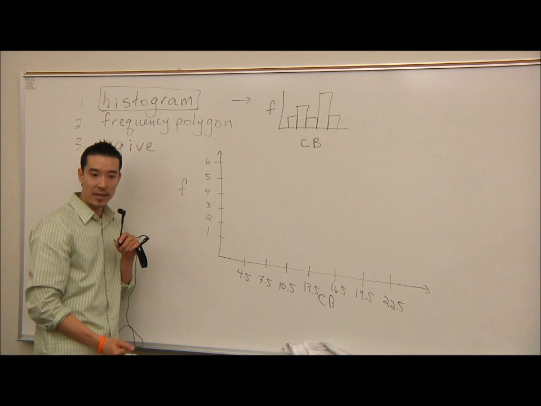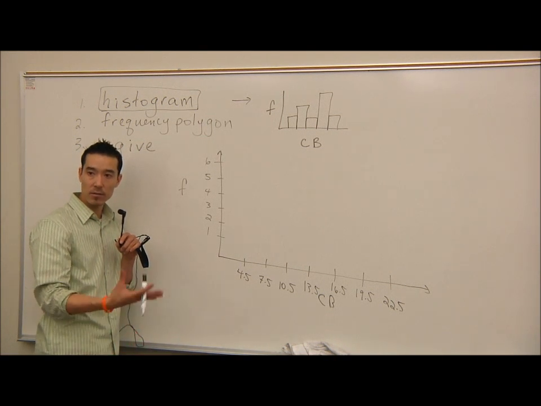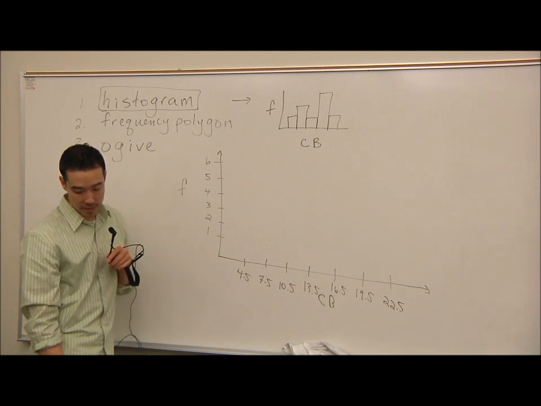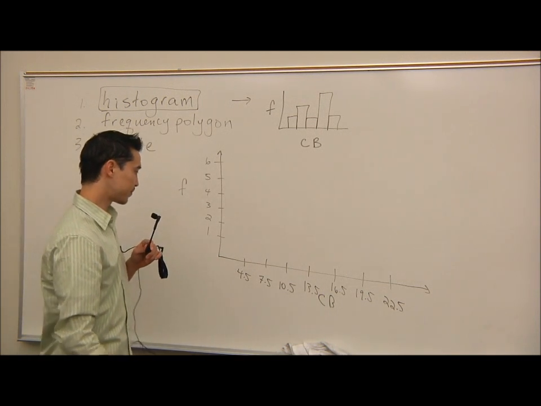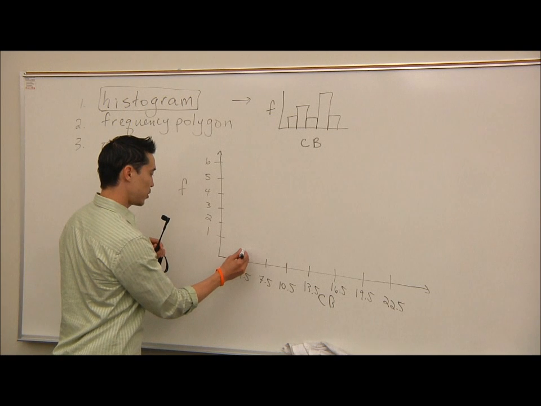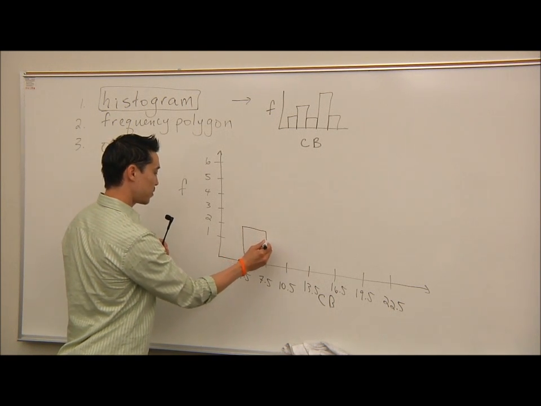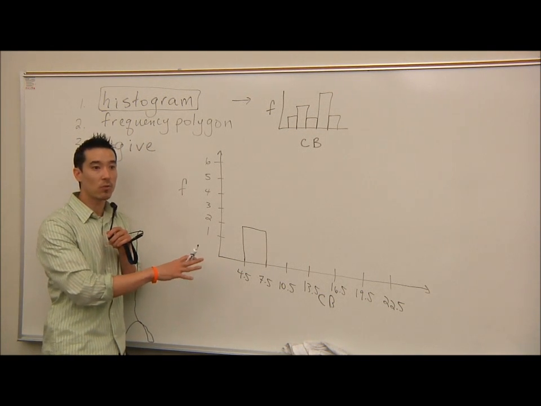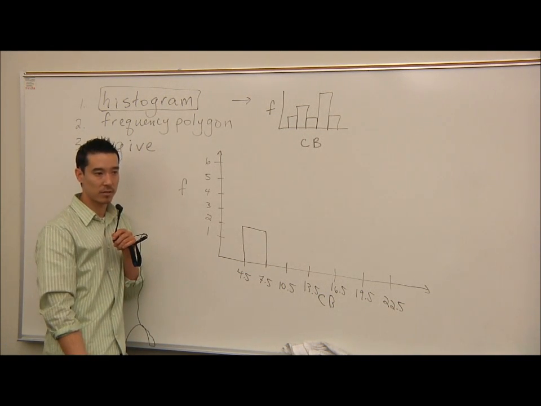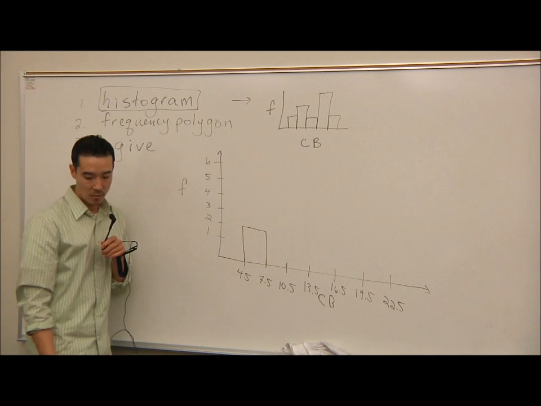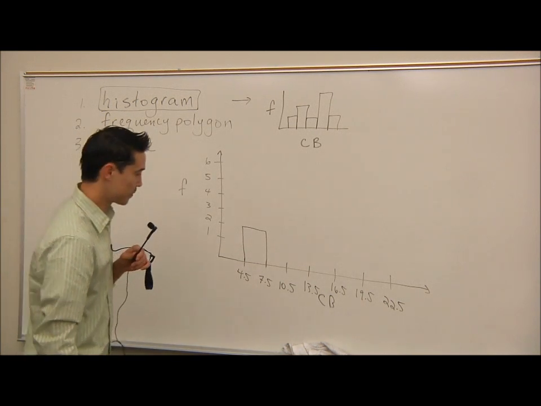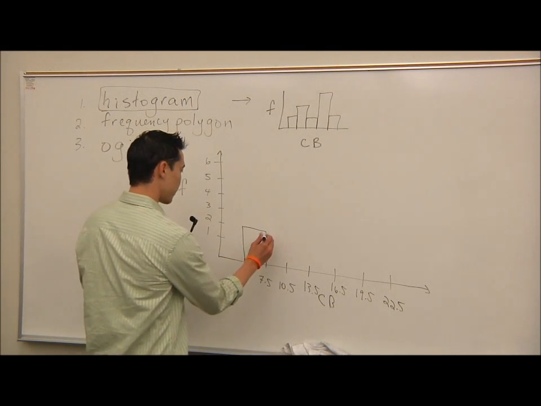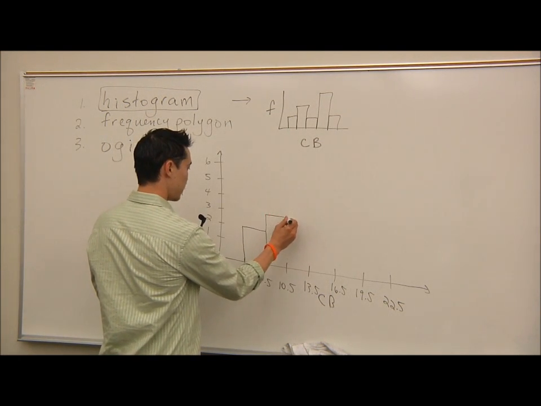That's pretty much it. All I have to do now is fill in the vertical bar that corresponds with each of those. Okay? So from 4.5 to 7.5, what was my frequency? 2. So I'm going to take a little vertical bar up to 2. Does everybody see that? I'm getting this information completely right off of the table I just constructed. Okay? What does the next frequency go up to? From 7.5 to 10.5, it goes up to 3. So bring it up to 3.